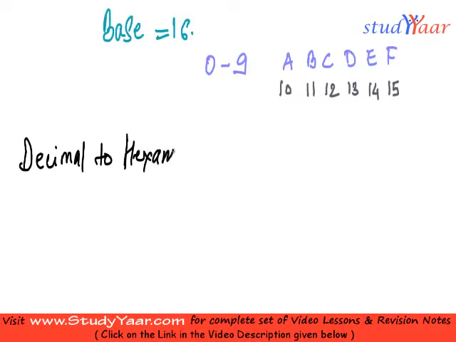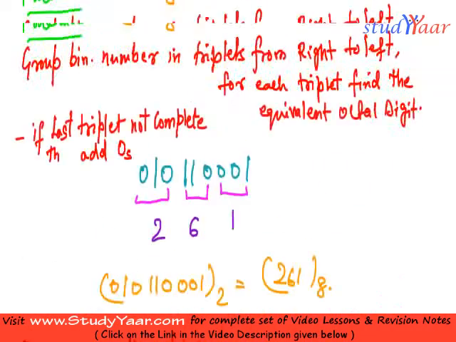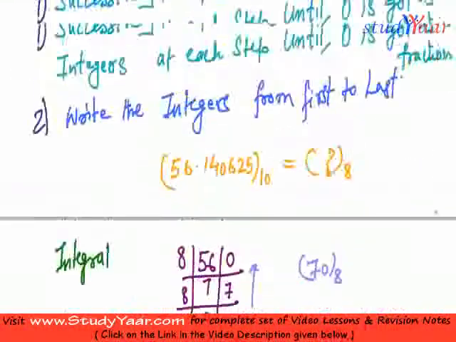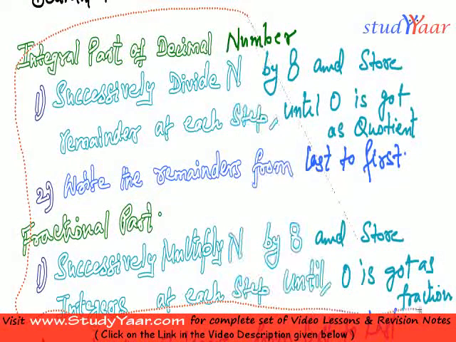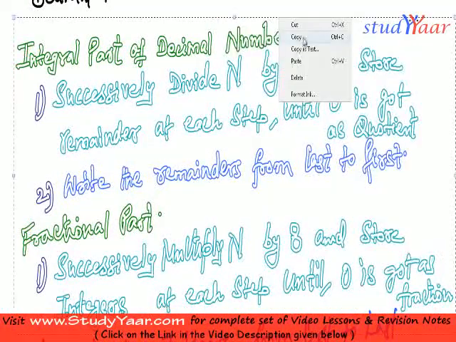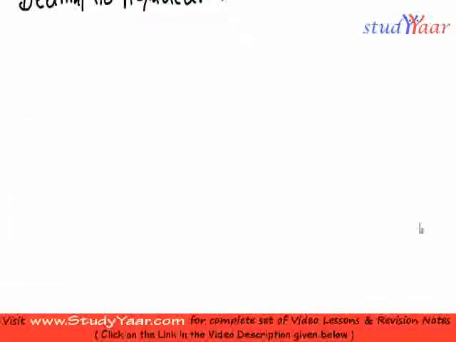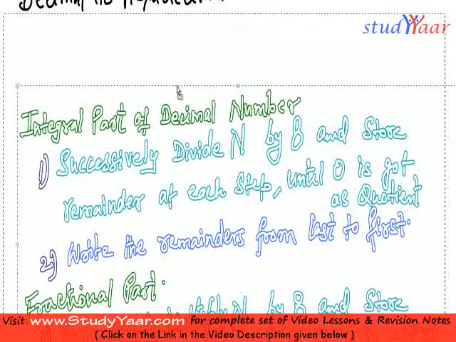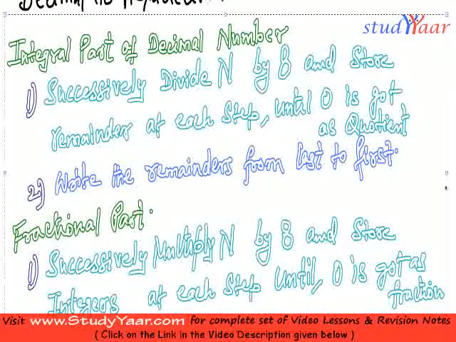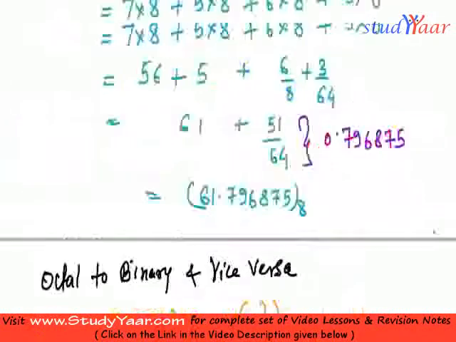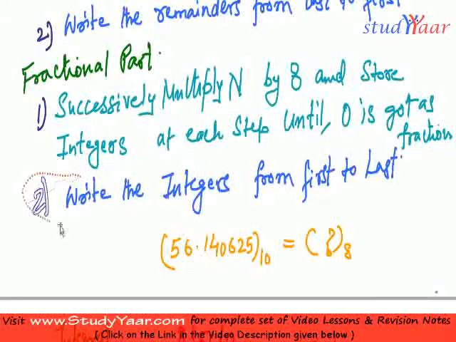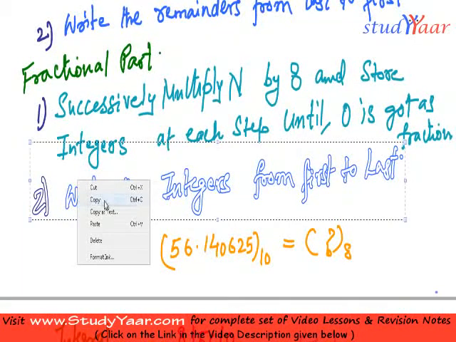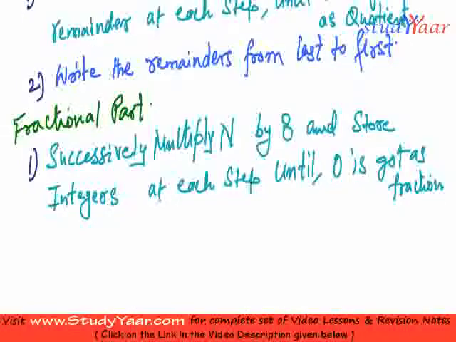This is similar to what we have seen in decimal to binary and decimal to octal. And also, I am going to copy what we have already covered. This I'll copy and I'm going to paste it over here. And I think still something is remaining, the second part is remaining, right? So this is the second part.